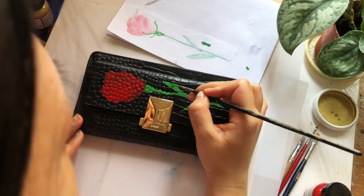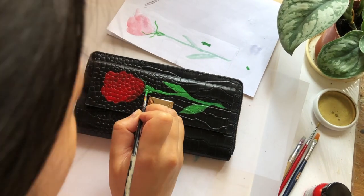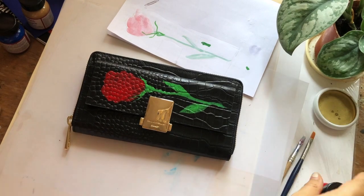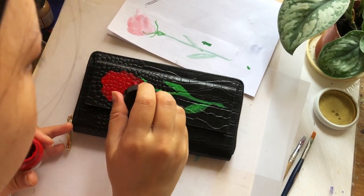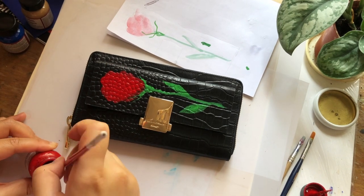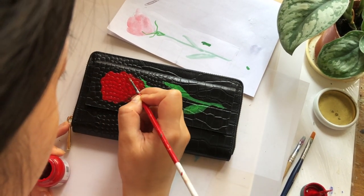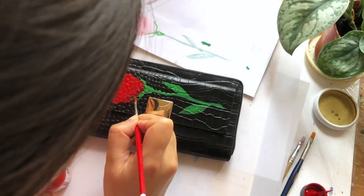I find that it's best to use two coats. So you just need two coats to cover up, just to make the paint more opaque. Just because if you do one coat, it's not really opaque enough. So here I am doing the second coat. And the Angelus paints really help with that because they're a lot tackier and thicker than regular acrylic paints.